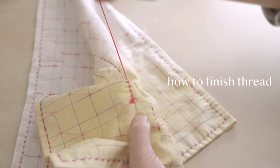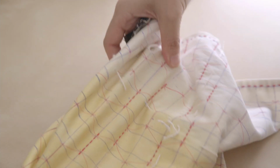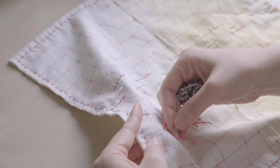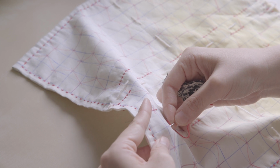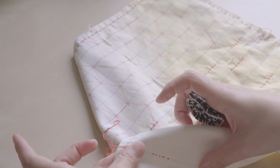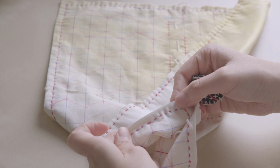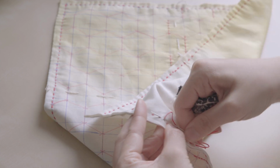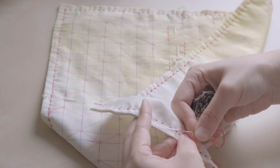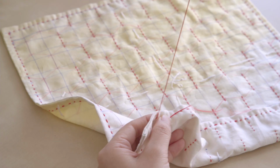How to finish? Now you're coming to the edge again and your thread is about to finish. Start your last stitch. Bring your needle out from between the two layers. And overlap a few stitches from the back. Use the same method to cover all the vertical lines.